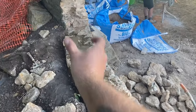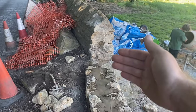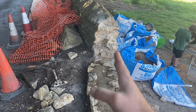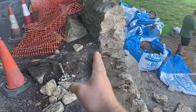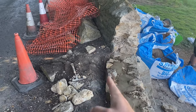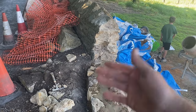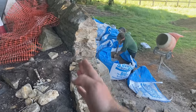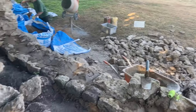That side looks quite harsh at the minute, but what I'll do on that side is I'll probably beat out these stones just so it goes in a bit smoother. On this one, it's going to batter anyway, so it's only going to be them two connections that might look a bit harsh. But like I say, we have gone a lot further. We should have really stopped about here, but it's just because that wall was leaning so much. I've just tried to gently curve it.